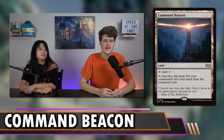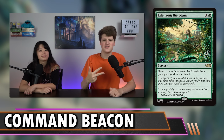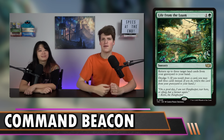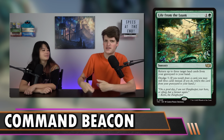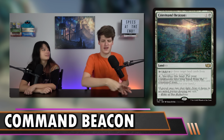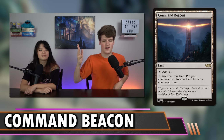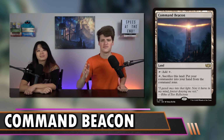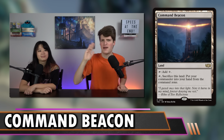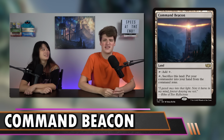Well, there's also the other angle of graveyard / land / life from the loam decks. You kind of just ask, do I have an extra land drop? I'll just always use Command Beacon. Now my commander just doesn't have tax. I have to pay the, quote unquote, 1 mana of sacrificing the beacon, and then casting your commander from there. But it's like, oh cool, my 6-drop commander, my Muldrotha, costs 10. Well, now that I have Command Beacon, I randomly pulled the best possible example out of my head, because Muldrotha just goes, cool, play it again. Yeah. And then you just never have command tax.